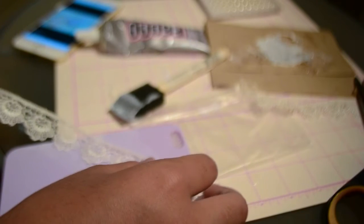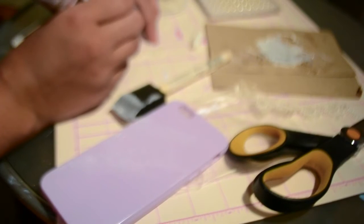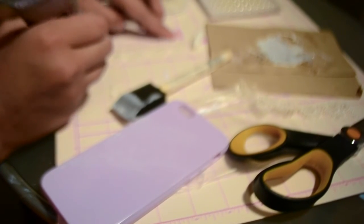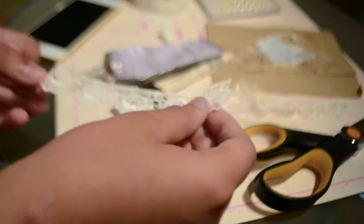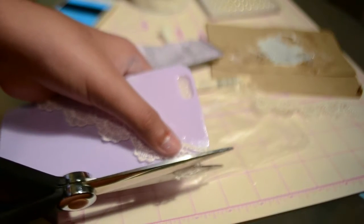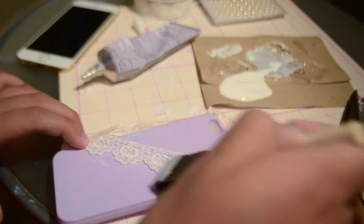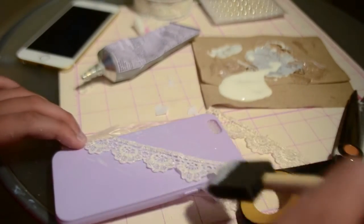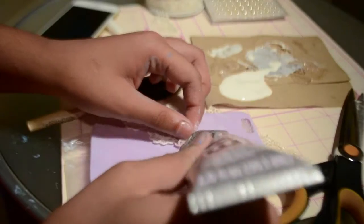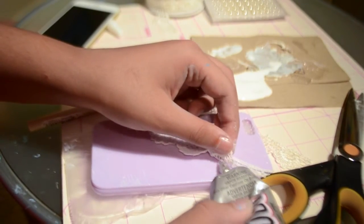Before I put my lace on, I put some Mod Podge on the back so the lace would stick on and be easier to cut. Next, take your E6000 glue and dot the lace with it, then take your glue-covered lace and put it on your phone case the way you want to. Trim out the lace where you don't want it to be. Also, get Mod Podge and a foam brush — I'm putting it across my lace so it has a glossy effect and sticks: two in one, win win. If your Mod Podge did not hold, go ahead and put some more E6000 glue under where the pieces are coming off.